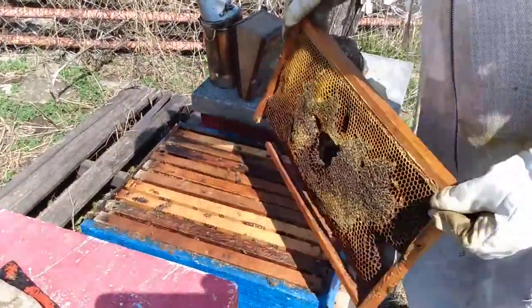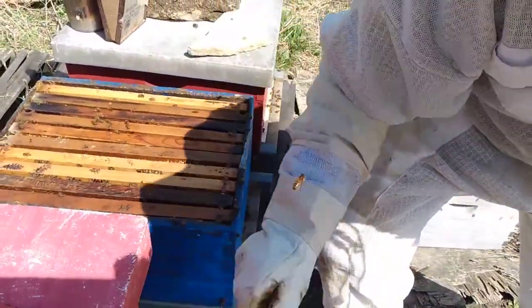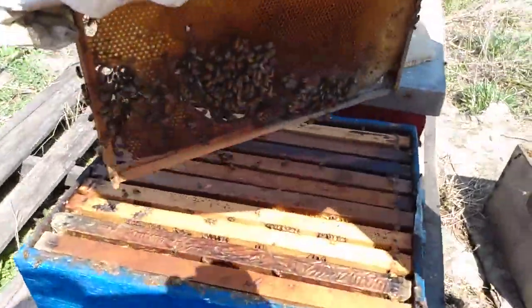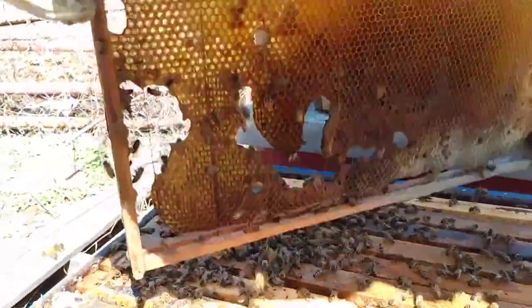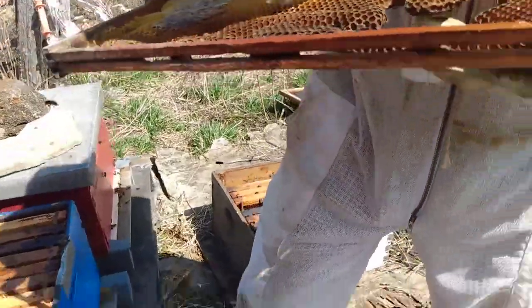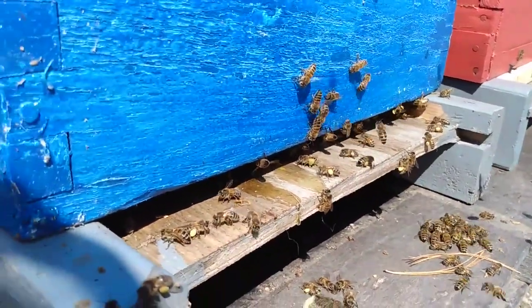We're switching out some of the old messed-up frames to give them something better to work with. We don't want to take all of their honey yet, so even though some of the frames aren't pretty, they stay for necessity. We had to shake the last of the bees back in since we didn't want to reuse that frame. The bees have been very docile — they don't seem to mind us a bit. We closed them up, but we'll be back to treat for those beetles.